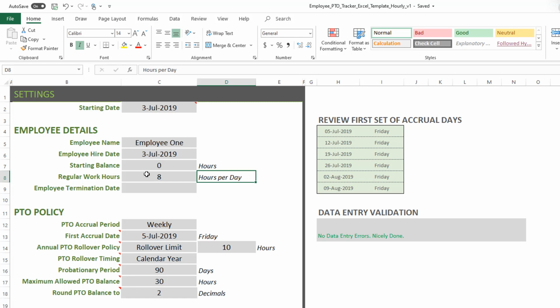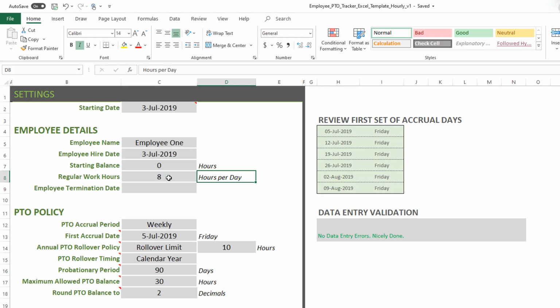so you can put 0. Now the regular work hours: this is an option that I've provided to make sure that you don't have to manually enter data. If the employee always works 8 hours a day, then you don't need to put 8 every day. So what we have provided is a default work hours option.